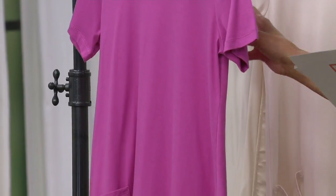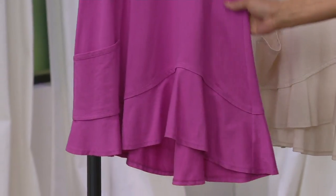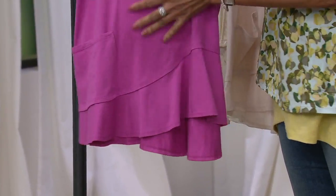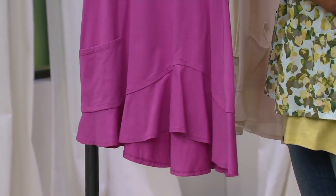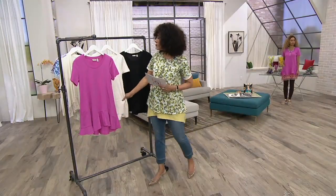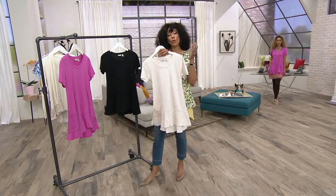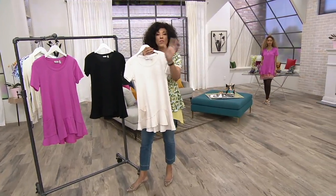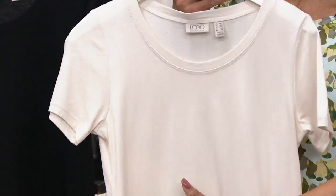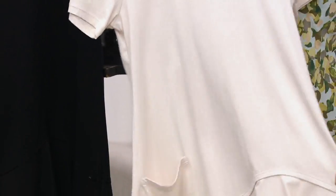This is under $25 — that's 50% off of the regular QVC price. 60% cotton, 40% Modal. It's soft, it feels incredible. This rosebud color is just bright and vibrant and cheerful and happy and optimistic. And then I love that you did two classic colors. Whether you're layering these under or over other things — we had the tank earlier in any of those colors, you could put it beneath. We had the vest; you could put any of those colors over top. There are just so many things you can do with this as kind of your starter Logo piece.